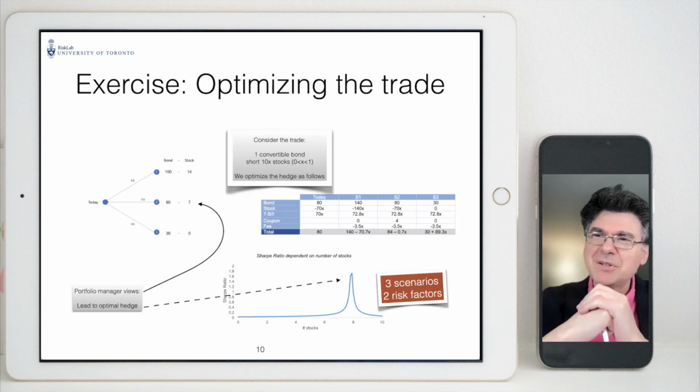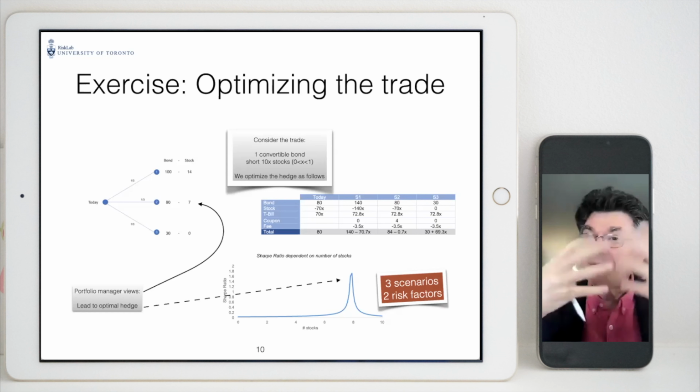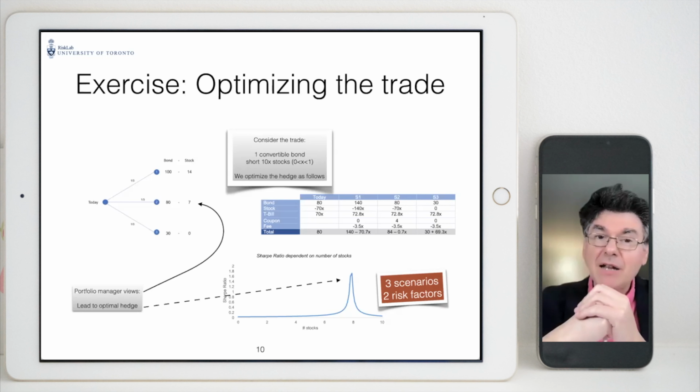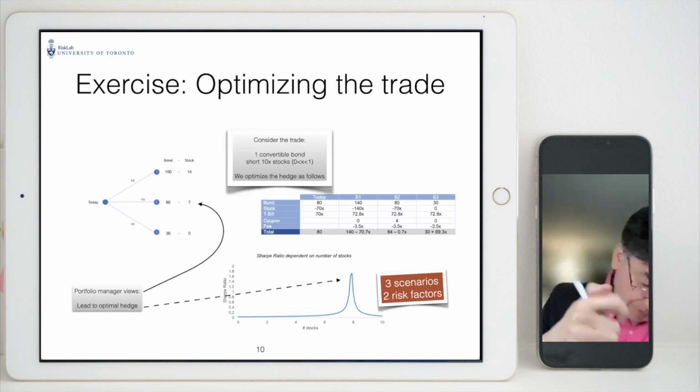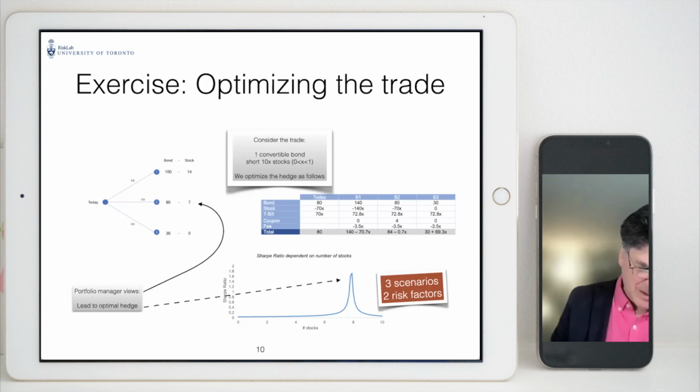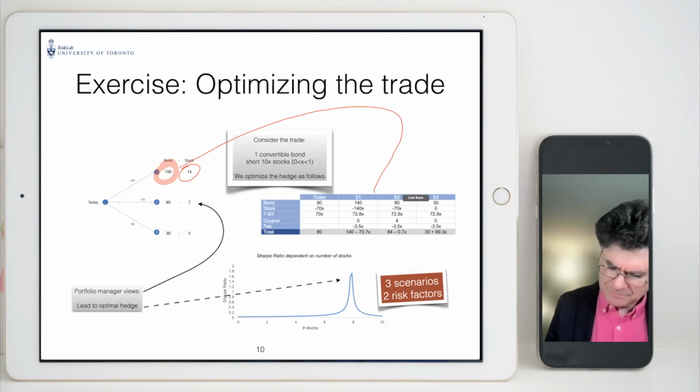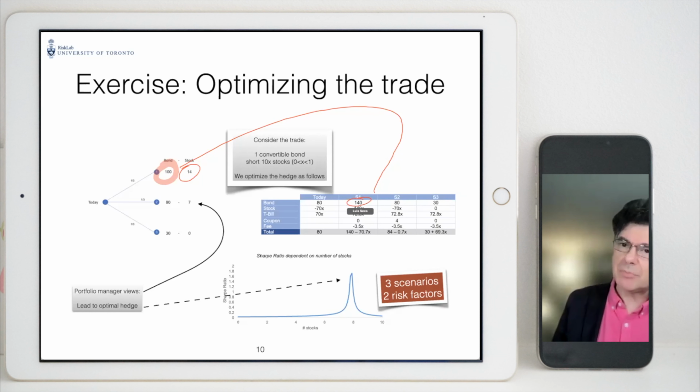Okay. So if you're going to be generating random values in the future, then that's how you would do it. You see, in this case, we saw that the bond would be going to 100 and the stock would be going to 14. But then when we went and did our analysis, here we saw that the bond is now valued at 140 because the bond could be converted into stock. It's a convertible bond.